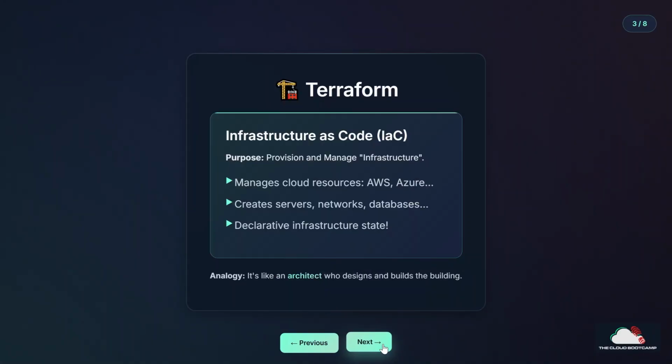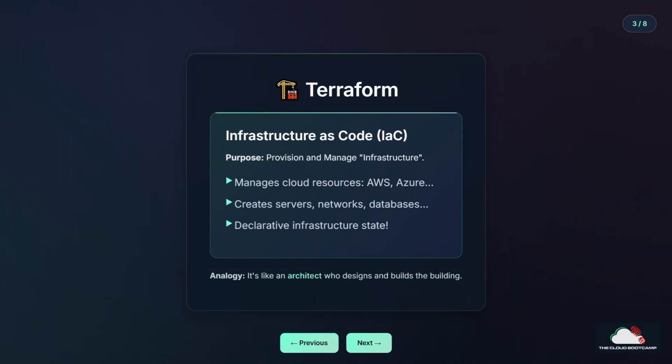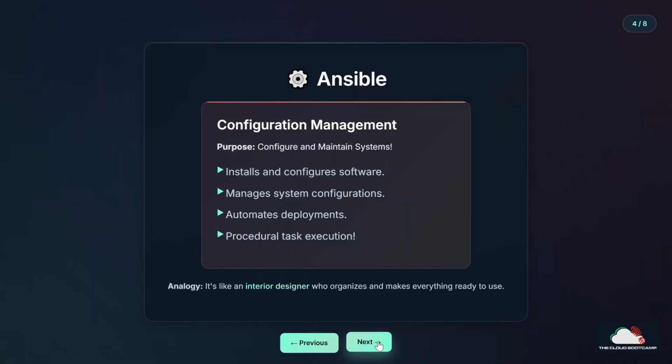First, let's go over Terraform. Think of Terraform as the architect of your project. It's an infrastructure as code tool, and that means it creates and manages your infrastructure. I'm talking about creating servers in the cloud, virtual machines, EC2, networks, VPCs, subnets, databases, load balancers. Terraform works declaratively. You tell it how you want your infrastructure to be provisioned, and it makes it happen. It's like saying, I want a 3-bedroom house with a swimming pool, and the architect designs and builds it as you desire.